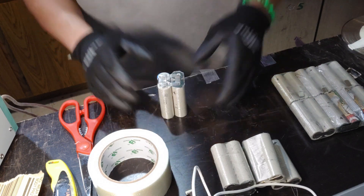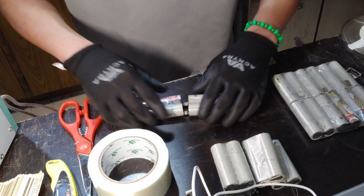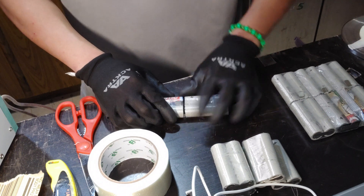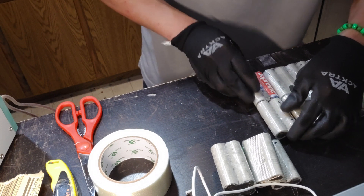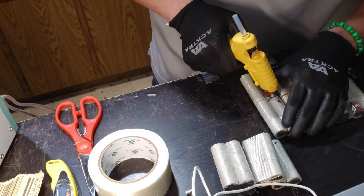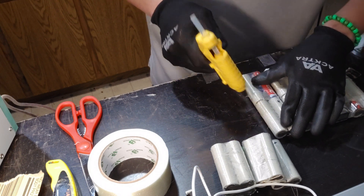When you fold it, make sure you're on a flat surface. Hold it down and fold it all the way, and once it's down put it flat — then simply push it up but don't push it all the way, leave a little gap. Put it against the other batteries, make sure it's aligned, push it just a little bit more, and then apply a little hot glue on the side. This will hold it in place.